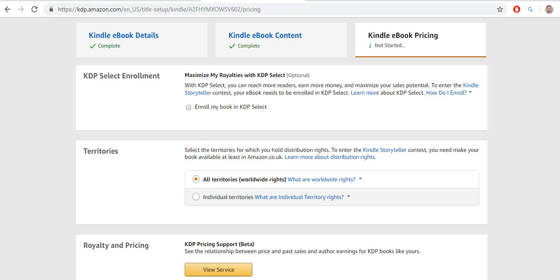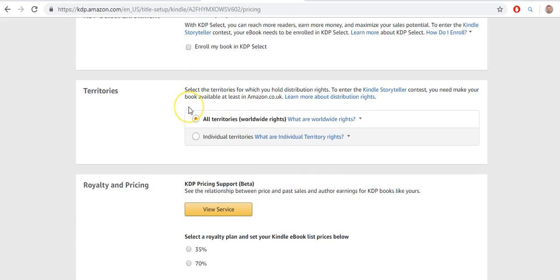So the next option here is we're going to come down to the territories. Where would you like to sell your book? Would you like to sell your book in individual countries? If you only wanted to sell your book in the US, you can tick that option and only sell it in the US, or you can sell it worldwide and get in front of as many people as possible. Again, you probably say, well, how many people in France are going to be reading my book, because it's an English book. But there are English speaking people all over the world. So don't disqualify them because you think there are no English speakers in that country. You'll be surprised where people actually read books in English. So I would just leave it as it is. I would try and sell it in as many places as I can.